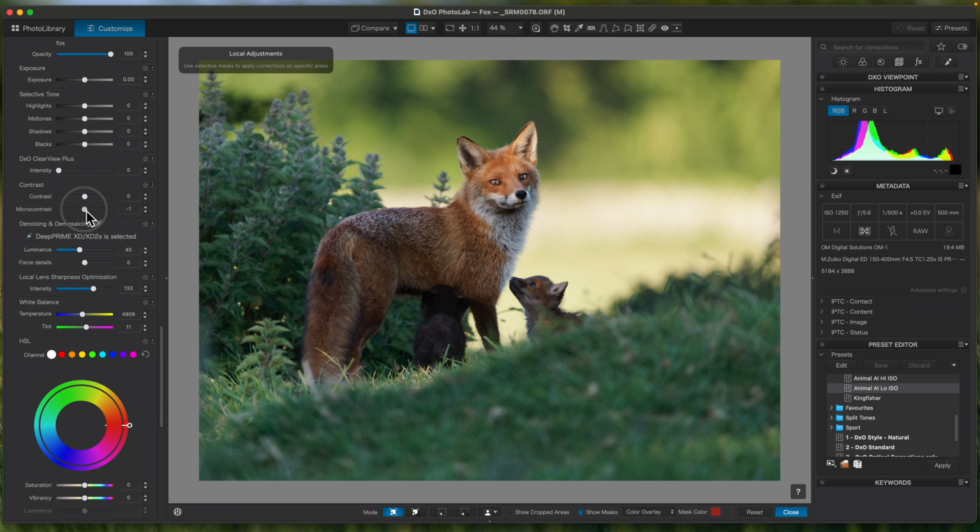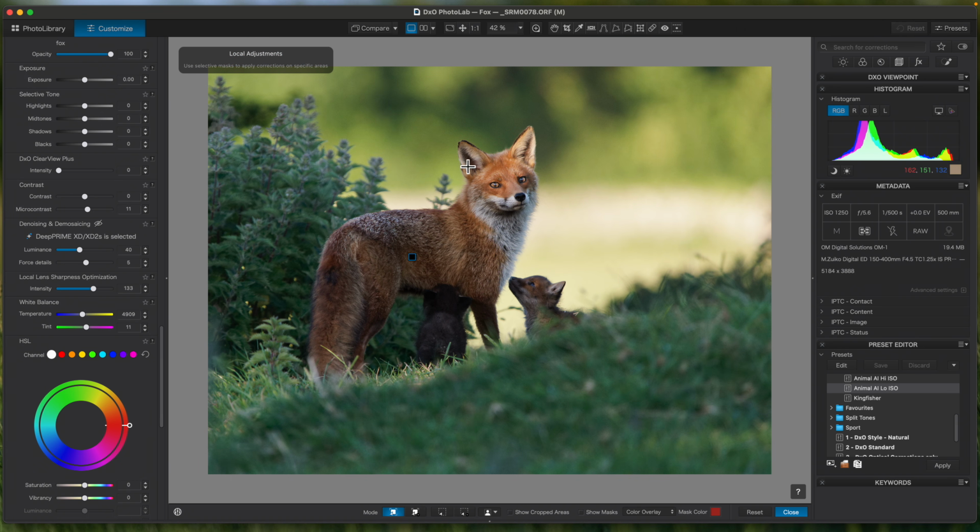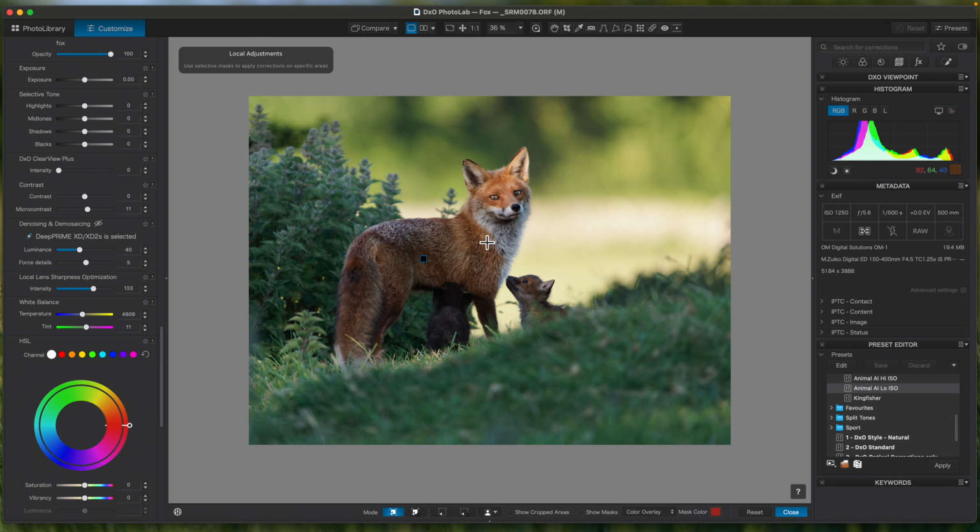I'll usually just put a little bit of micro contrast, just bringing out a bit of fur detail. Might force a little bit of detail there. Another thing I have noticed with Photolab 9 is that the previews are a lot crisper. You used to have to zoom into 75% to see a decent preview, it was always a bit on the soft side, but the previews are a lot better now. Even at like 36%, the preview looks quite sharp, so that is definitely better.